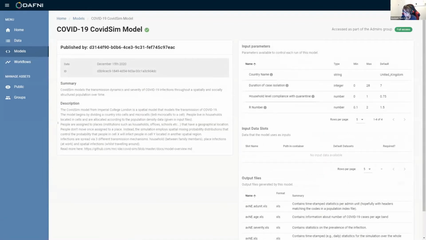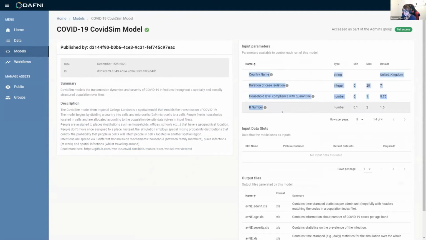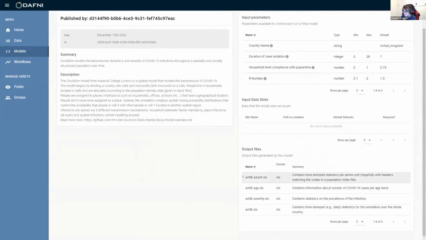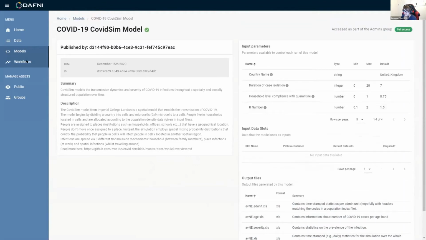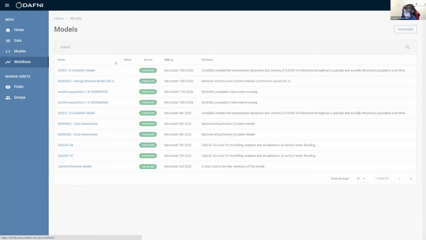And so this is what it looks like when you browse to the details of a model on DAFNI. So these fields are all filled out based on the contents of your definition file. You've then got a load of input parameters which have some nice tooltips to explain what they are for, and then you can get an idea of what's going to come out of the model once you actually go ahead and run it, which we will do now. And it's important to note that in the same way that data is not available to everyone as soon as you upload it, it's the same for models. So this is only actually available for me at the minute. I could choose to share it with other people if I wanted to in the future.